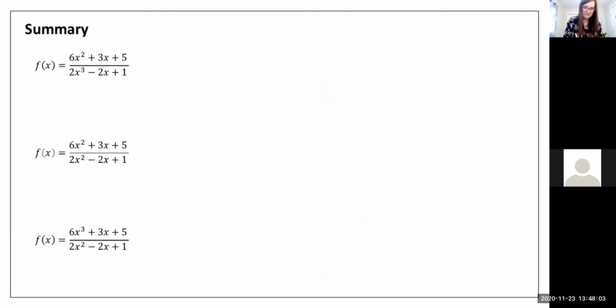So the degree of the denominator in the first one is 3, right? Whereas the degree of the numerator is 2. Degree of the denominator here is 2, and the degree of the numerator is 2. So now you can kind of see that in that second one, the degrees are equal. So that means those polynomials are going to be of the same strength. Whereas in the first one, there's going to be a bigger strength because exponents make things more strong. Like if you take 1,000 and you cube it versus just squaring it, it's going to get bigger quicker, if that makes sense.